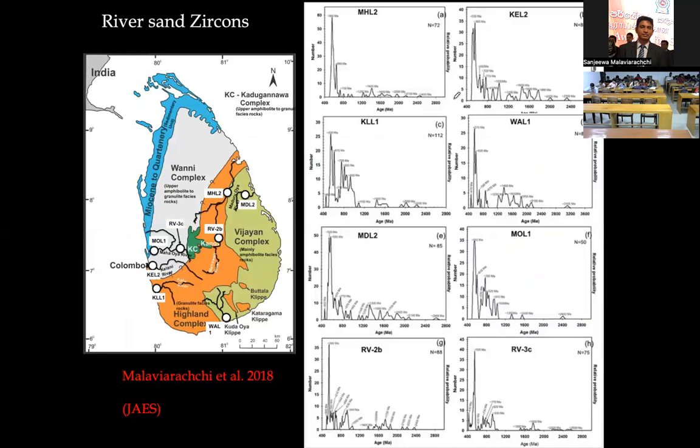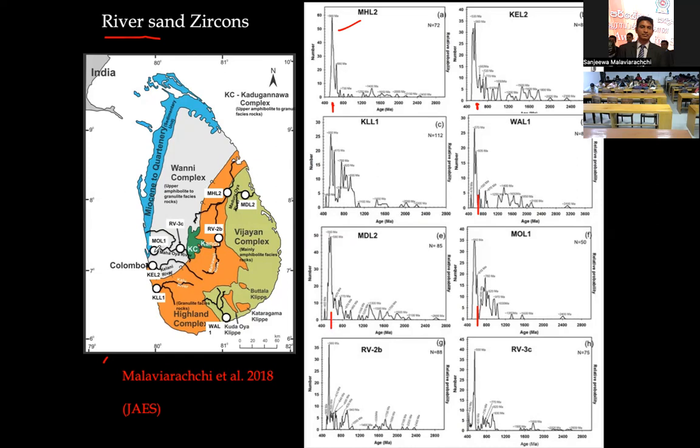Some studies have been done on Sri Lankan rocks. This is the first study on river sediments, from river sand. This research is an extension of an undergraduate project of our department, and we found extensive age peaks. You see here, this is what I mentioned, the age peaks, right? Different age peaks. This is around 550. This is also 550. So you can see at 550 there are so many peaks, in all the samples, all the rivers of Sri Lanka.